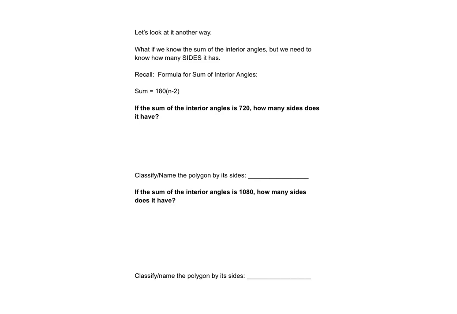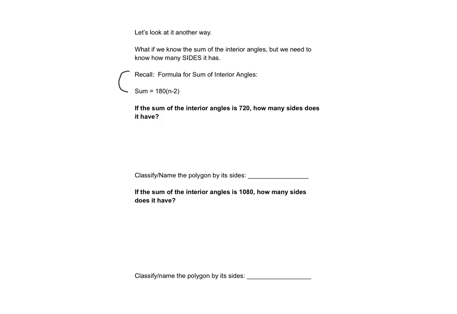Okay, so yesterday in our lesson, we talked about how to find the sum of the interior angles, which is listed right here. It was that formula where the sum is 180, and we take that times the number of sides minus 2. So now we're going to think about it just a little bit backwards, okay? Instead of asking you what is the sum, I'm going to give you the sum, and you have to figure out how many sides it has.